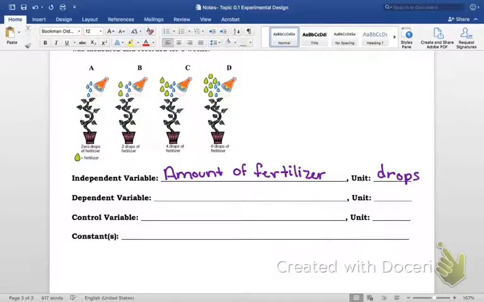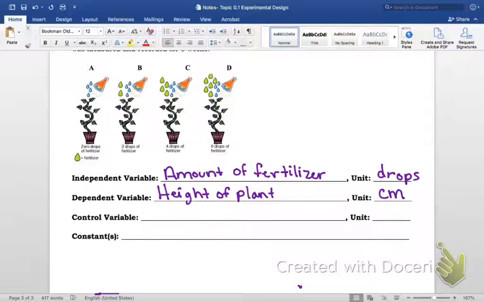So the dependent variable is then what are we measuring as a result of it. So you change the amount of fertilizer, what are we then measuring? And it looks like it's going to be the height of the plant. Now this particular scenario wasn't very specific, so we can just kind of rough estimate what they might measure plants in. So I would say maybe centimeters from a science perspective. That might be a useful unit of measurement, or maybe even a meter depending on what you're growing.